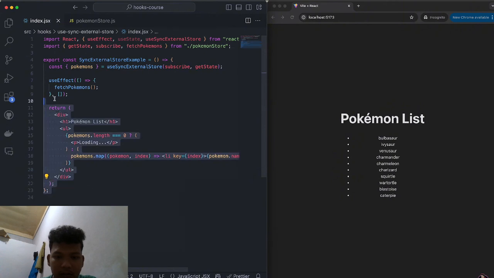Now, one thing you might be questioning yourself is, why didn't we just do all this logic inside of a context and then use the useContext hook to grab that data? Well, there's a couple of things that differ between doing that and using the useSyncExternalStore. I think it mainly differs on purpose, performance, and reactivity. So talking about the purpose, like I said, the purpose of useSyncExternalStore is just syncing React components with some sort of external store. Whilst the useContext hook and creating a context, its main purpose is something else. It's sharing state and data across a component tree.